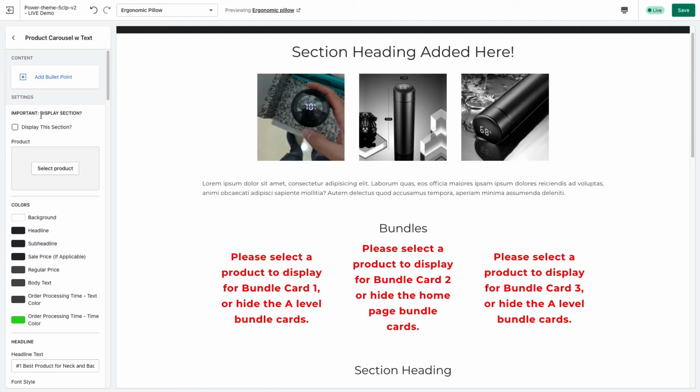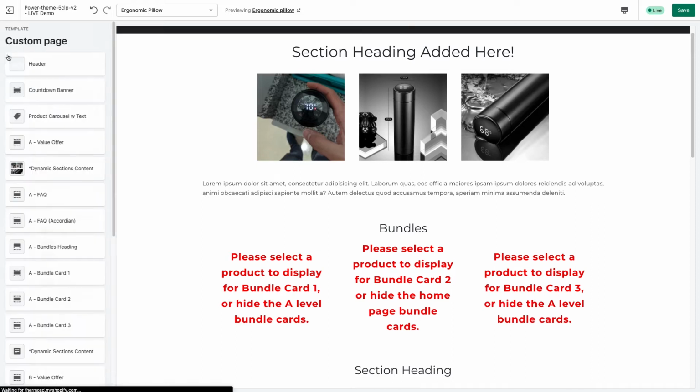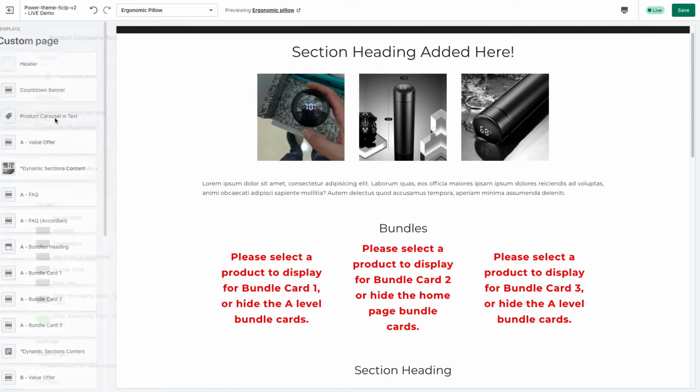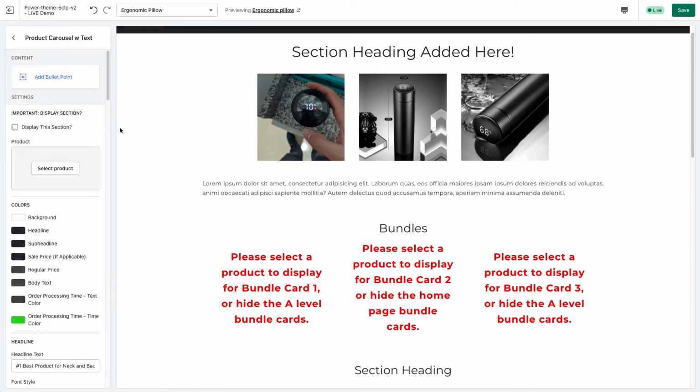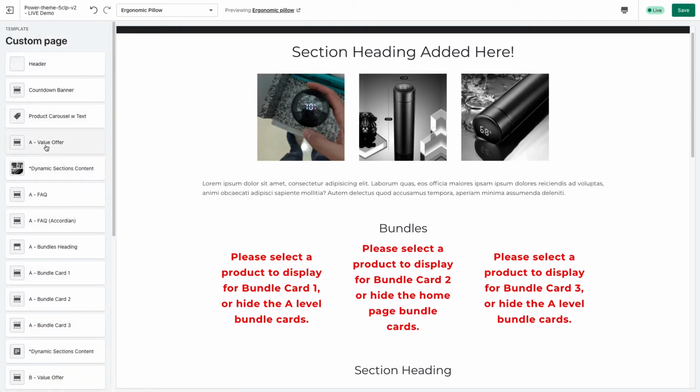So every static section on the custom landing page is going to have this option. And this is an option that's not shown anywhere on the homepage sections because we don't really need it on the homepage. But for these static sections, we do need it because, as you recall, we can't directly delete any of these sections if we don't want them on the page.